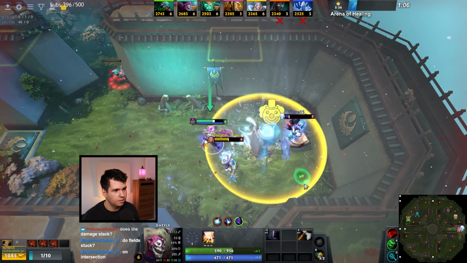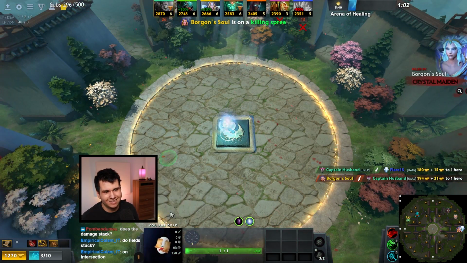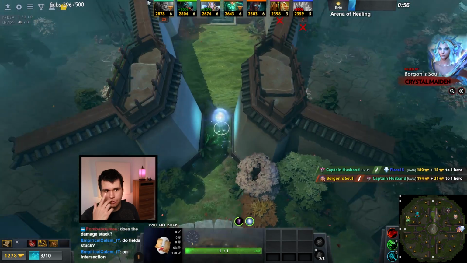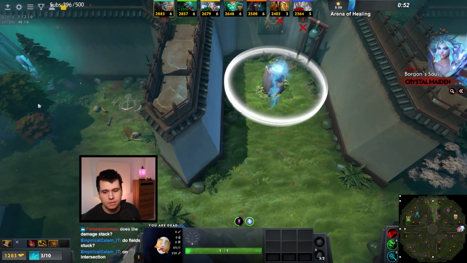Alright, do you not have a stun? What are you doing? Oh, I'm so good at the video game. I was really relying on the Ancient Apparition to use the Cold Feet to interrupt the Crystal Maiden ultimate, but it just kind of wasn't coming.